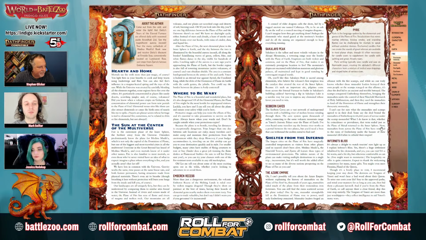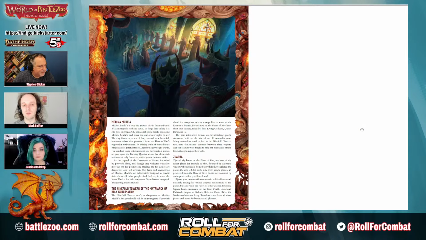Yeah, so a lot of the locations. Some locations are new, but other locations are established places within the lore. So Zajara is not a new city. That's pulled out of Pathfinder 1. And then Medina Mudia is what was formerly known as the City of Brass. I was going to ask about the City of Brass. I was like, where did the City of Brass go?